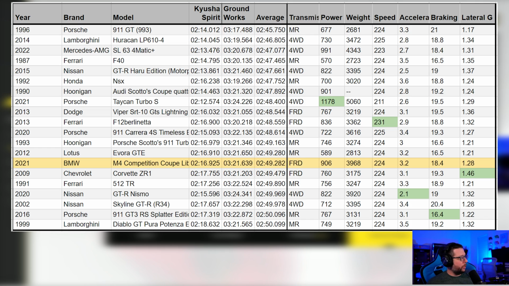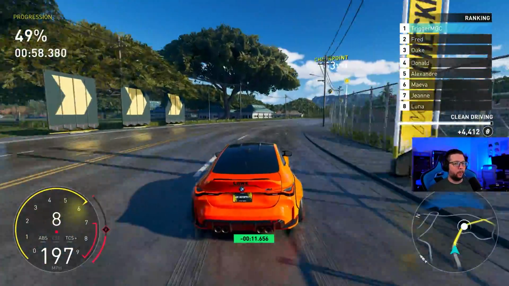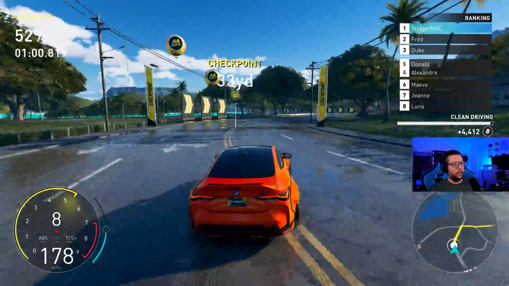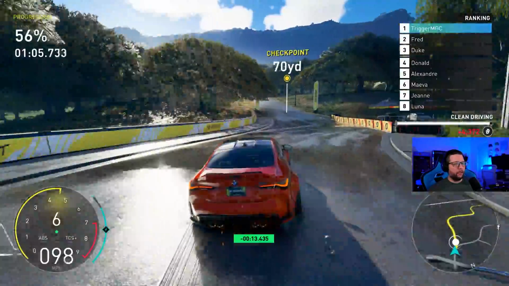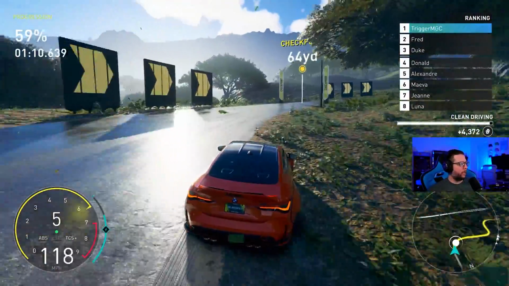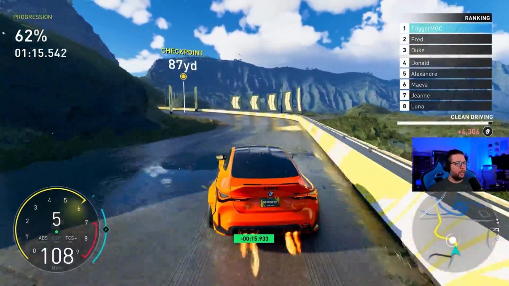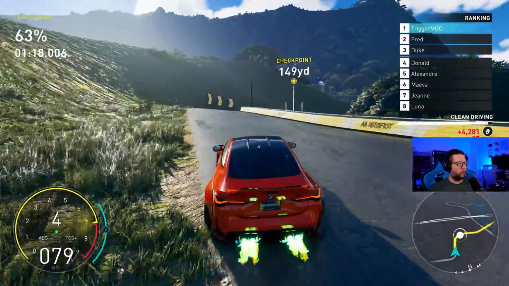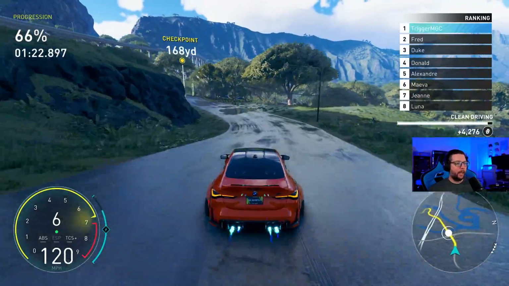Now, in terms of lateral Gs for this M4, it actually shows a 1.28, but the car feels a lot better than that. I think this car is definitely underrated. I don't see a ton of people using it, but it has a really nice body kit on it. It's one of the best looking cars, definitely my favorite BMW in the game, and it just seems to fly under the radar a little bit. A 1.28 lateral G is not great for the Street 2 category. The highest one in the class is a 1.46, and it just doesn't seem to be that bad. It actually holds the corners pretty well, turns in nicely, is very controllable, and even at higher speeds, the car feels very nice.